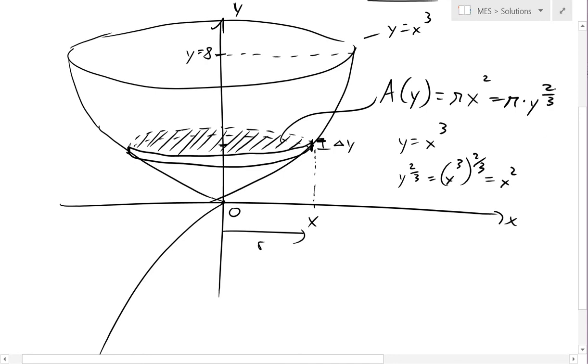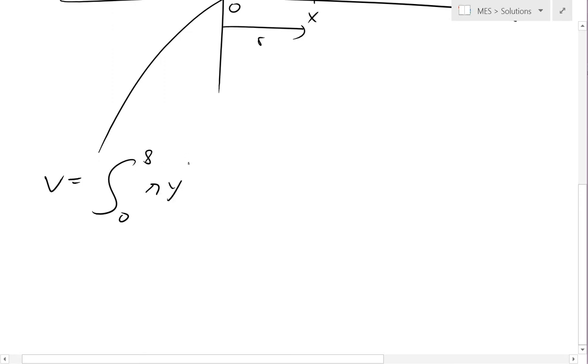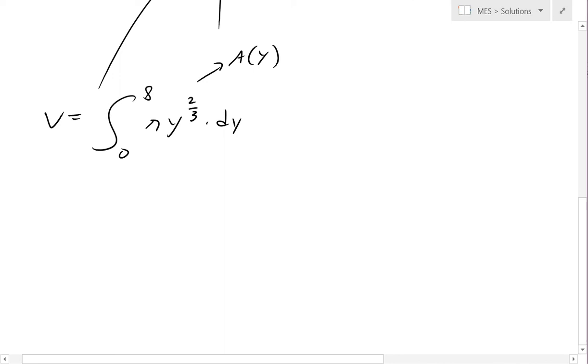So we have our area, there's our delta y, so when we look at the volume, we look at an infinitely small delta y, so we get volume from 0 to y equals 8 of pi y to the 2 over 3, that's the A of y volume, times by dy. So we're considering y instead of x. Now we could solve this integral.